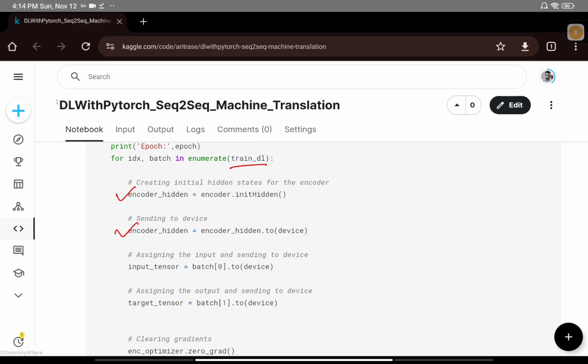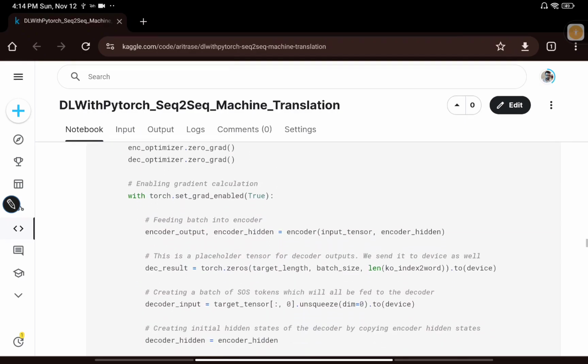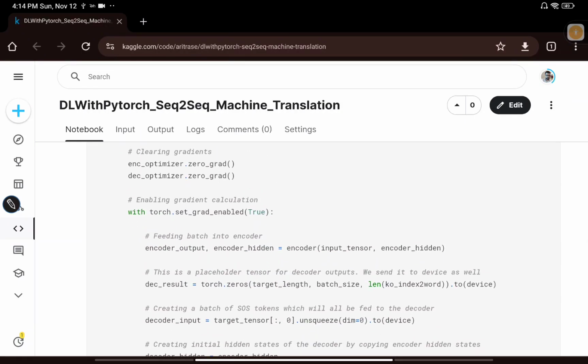Then we get the input tensor from the batch, using batch 0, and we also get the target tensor. After that, a few regular steps: we clear out the gradients, then we enable the gradient calculations.